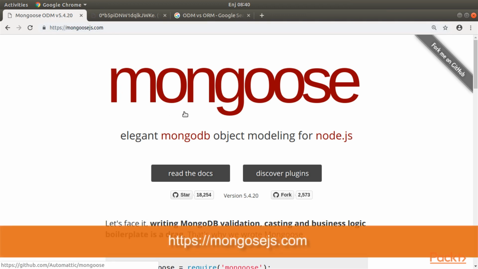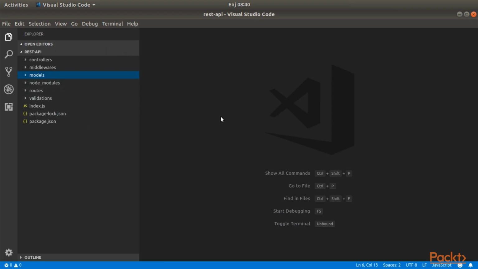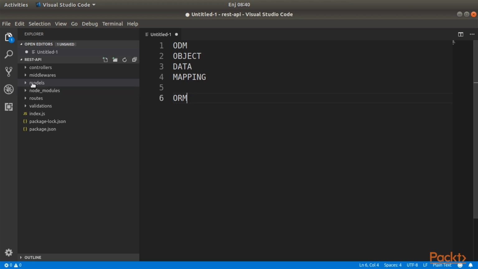So what is mongoose? Mongoose is an ODM, and let me spell that. ODM, which means object data mapping. So you have maybe heard of ORMs too, which is object relational mapping, and this means that these libraries convert the data that we have inside our database into objects that are available in the programming language that we are using.